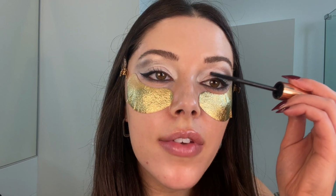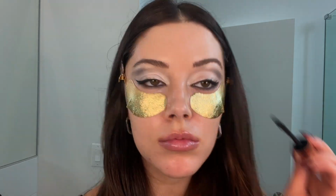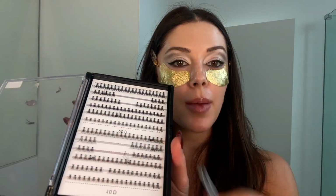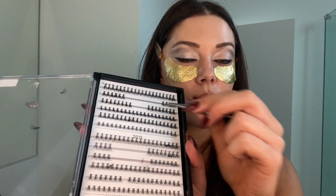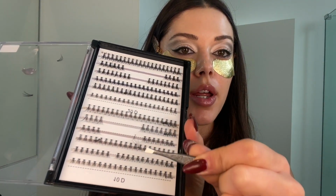This look is kind of giving the same vibe as the Euphoria look that I did before. But we're gonna change a few things. Okay, I'm gonna use my same lashes from last time. These are just like a big pack from Amazon. I like to use these ones if I'm doing like a more glam makeup look, and these for more everyday because they're a little bit more wispy, and then these ones are a little darker.